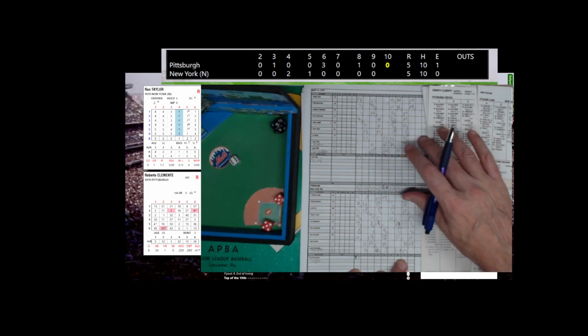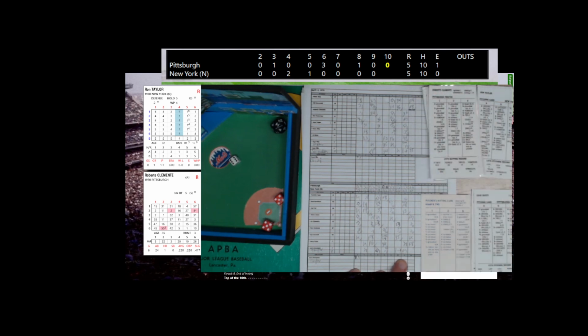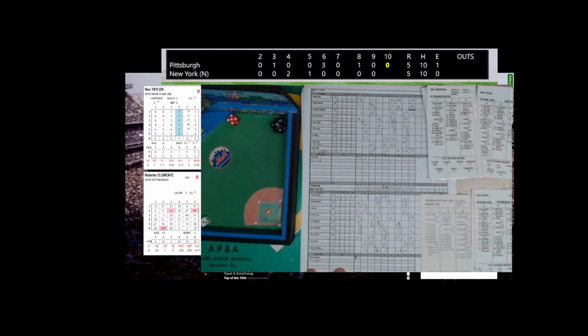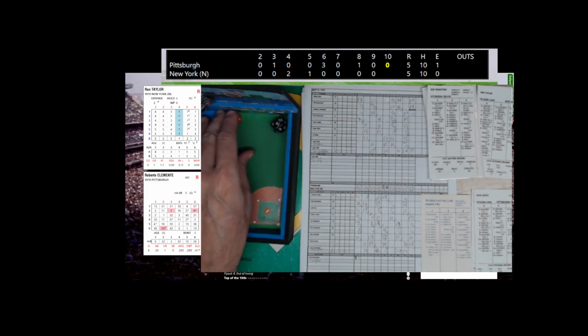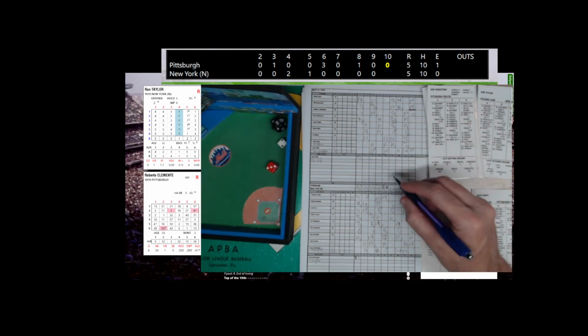We will go to the top of the 10th inning. We're going to change this a little bit. We're going to start using the column system. I go straight down the columns. Roberto Clemente is leading off against Ron Taylor. That's a 3 and a 10, and a 3 and a 10 is a line base hit. Ripped to center field, a frozen rope off the bat of Roberto Clemente.